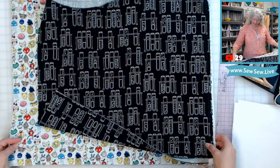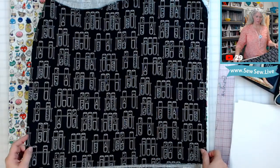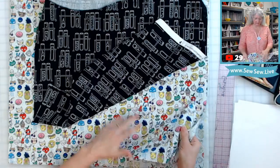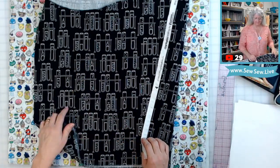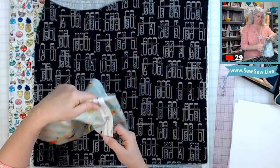It's a cotton fabric that is 48 inches wide after being washed. How nice is that? And the quality feels really great. I'd say it's a little lighter weight. This right here is Robert Kaufman. The other one is the organic from Art Gallery.